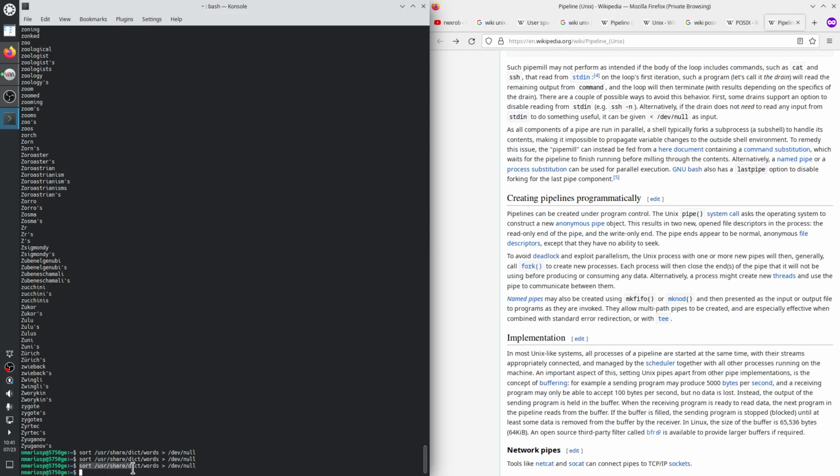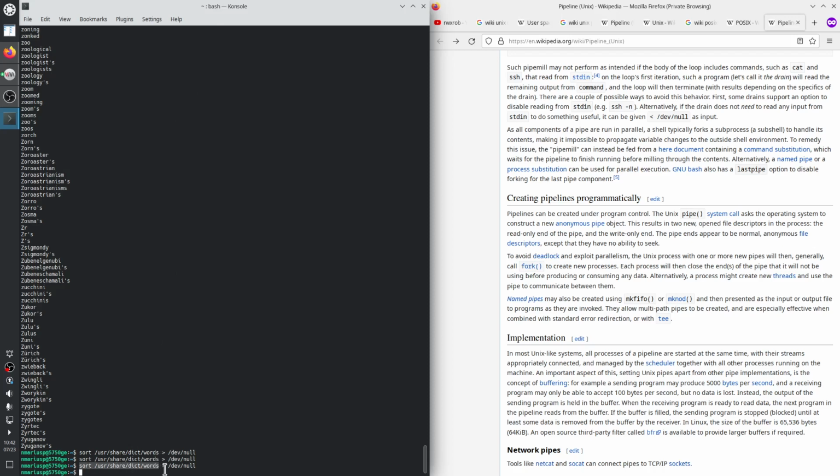So again, any command has two output pipes. One is standard output and the other is standard error. By default, all of these are connected to the parent. The parent is bash and the parent of bash is the console. So the standard output of bash is connected to the console. That's why we see whatever bash writes. The standard output of sort /usr/share/dict/words is connected to its parent, which is bash.